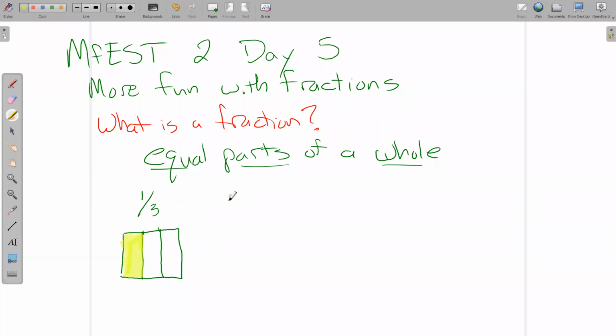Now, we came up with other ways to do that too. So there were the pattern blocks that we played with last class. There are just those color tiles we could play with. And then the color rods we could play with. So some of those are going to be useful.